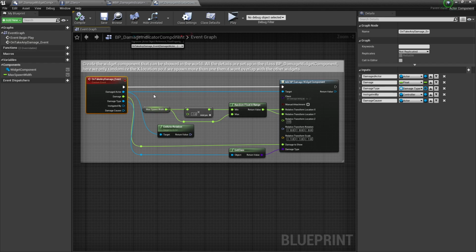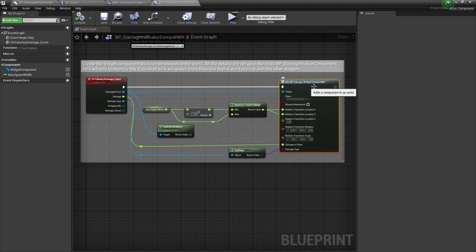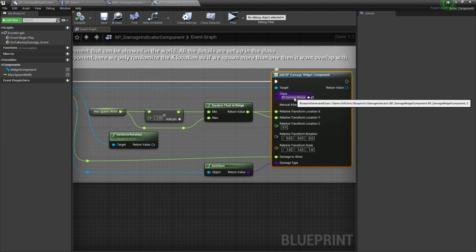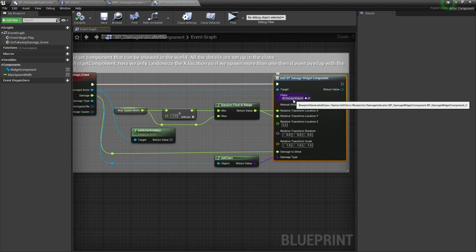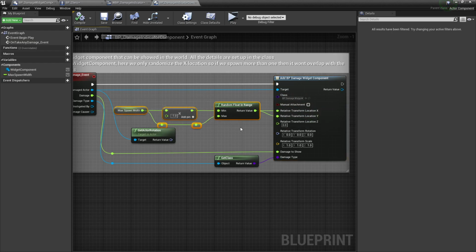And here I'm adding a widget component, the damage widget component. I'm setting the class that I want to use, and the relative transformation. What this code does is just assign a random float.